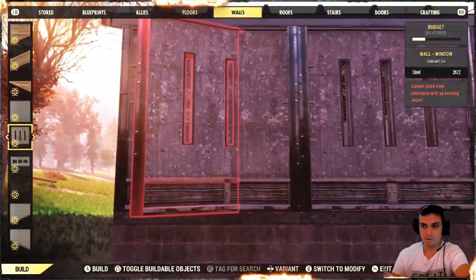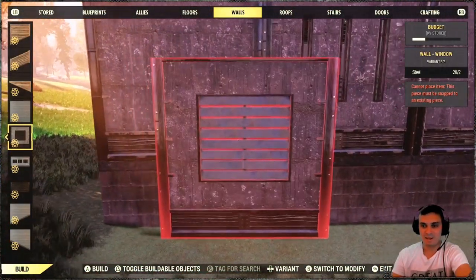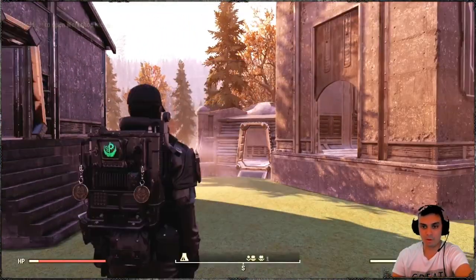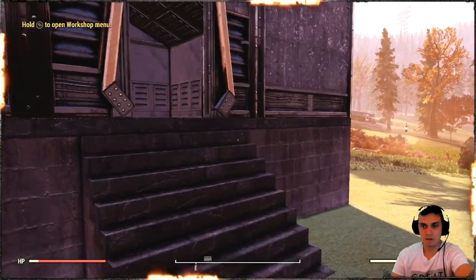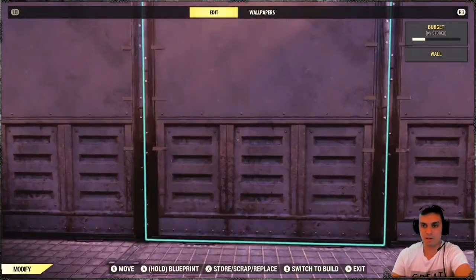I wouldn't even call it a window. Maybe it would look like a window cell or something, you know, prison. And then we got this interesting sort of window, which I thought maybe, like any other, we have wood windows and you can actually interact with those.